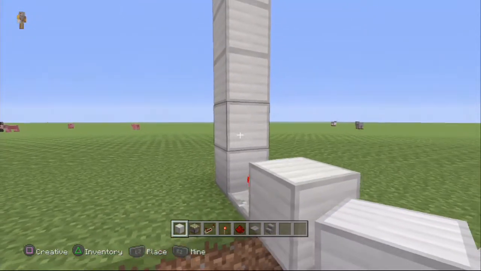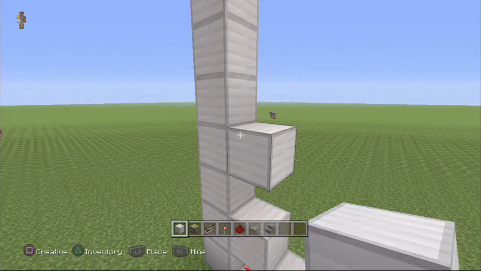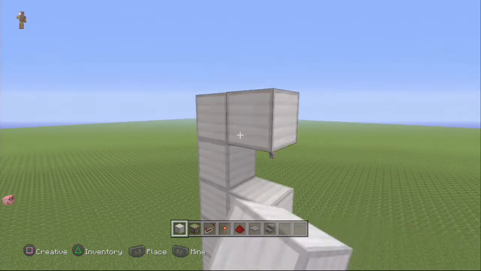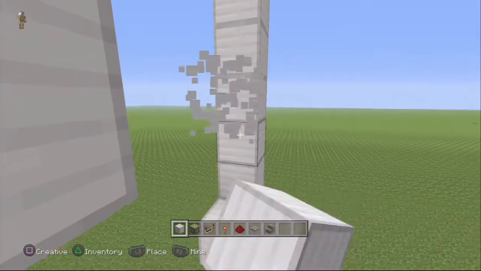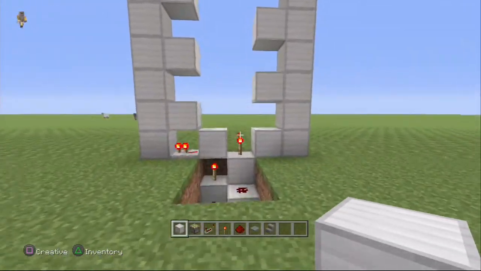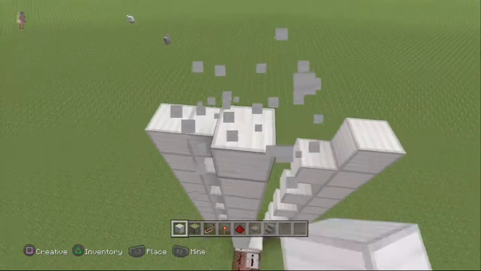Then you go 1 block up, place a block, leave a gap, block, leave a gap, block, and so on and so on until you reach the top. Same for this side. Okay, so it looks like this. Then you place a block here and here and drag it all the way up to the top.